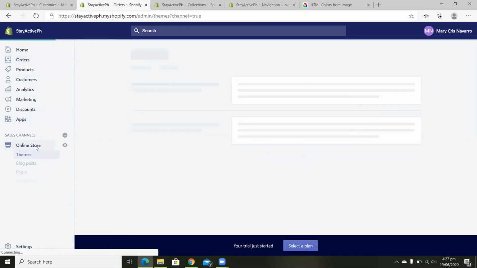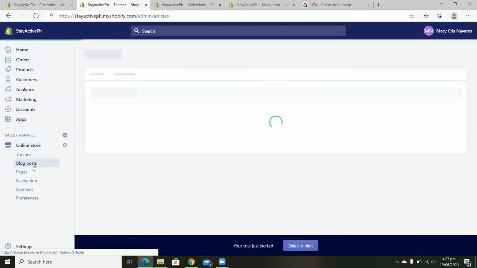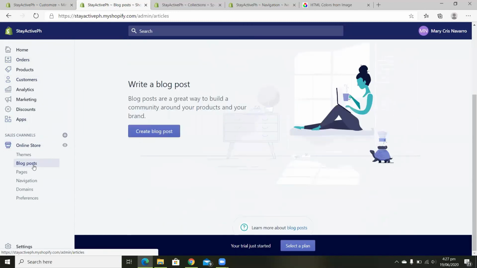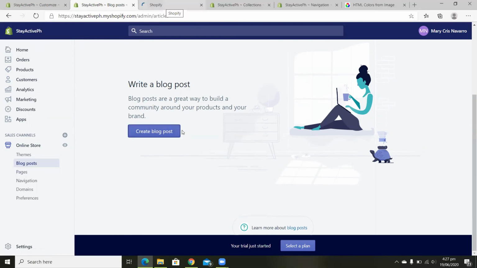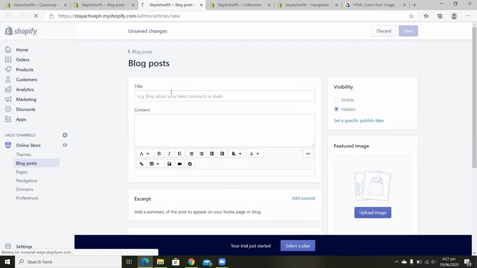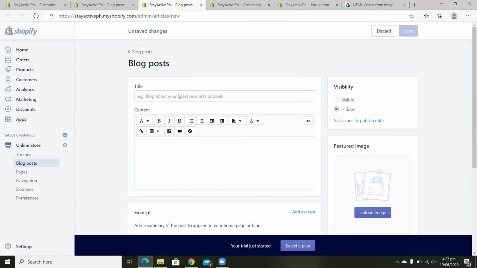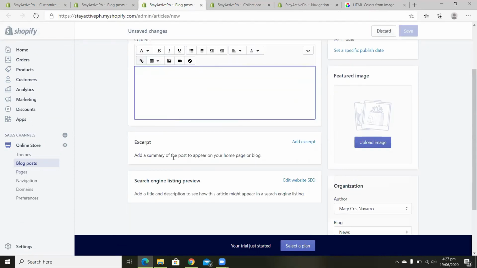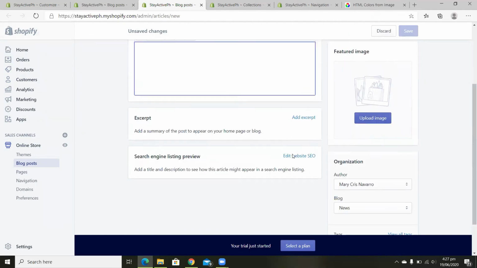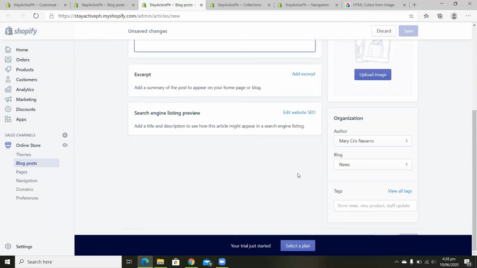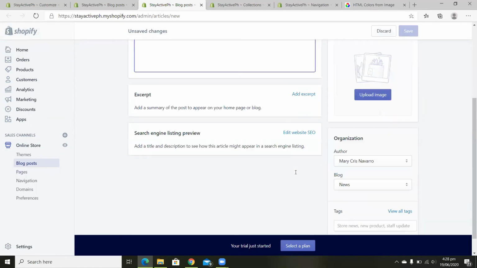So I guess for your online store, you can actually create or write a blog post. You just need to click on create blog post, and just input the title, content, your image, and then you just save.